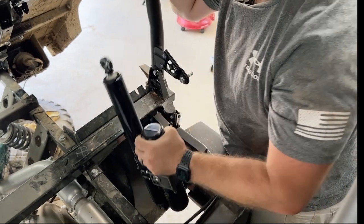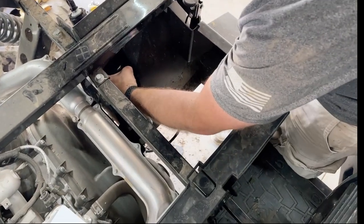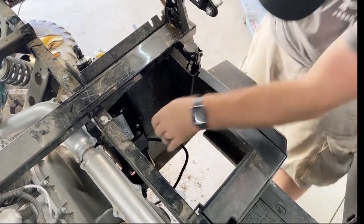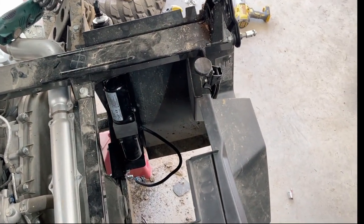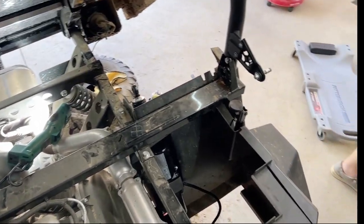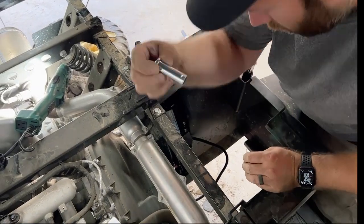All right, we're going to put this in here so I know where I have to run my wires. Go ahead and get this into the clamp. The one on the bottom takes the longer pin.